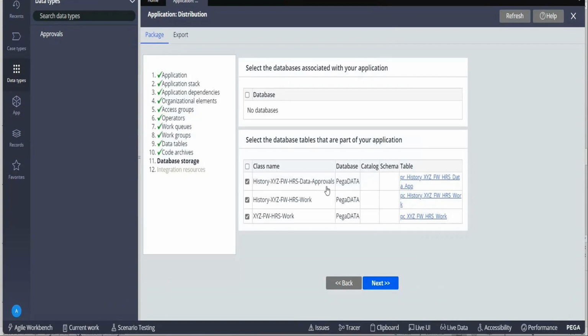So I see a data approvals, then I see HRS work. So all my history related tables and my work related tables are involved. In case you are dealing with some marketing related applications, you will also have a database separately. But for now, as it is already part of Pega data, I don't need any other external databases. Okay, so I can just proceed.